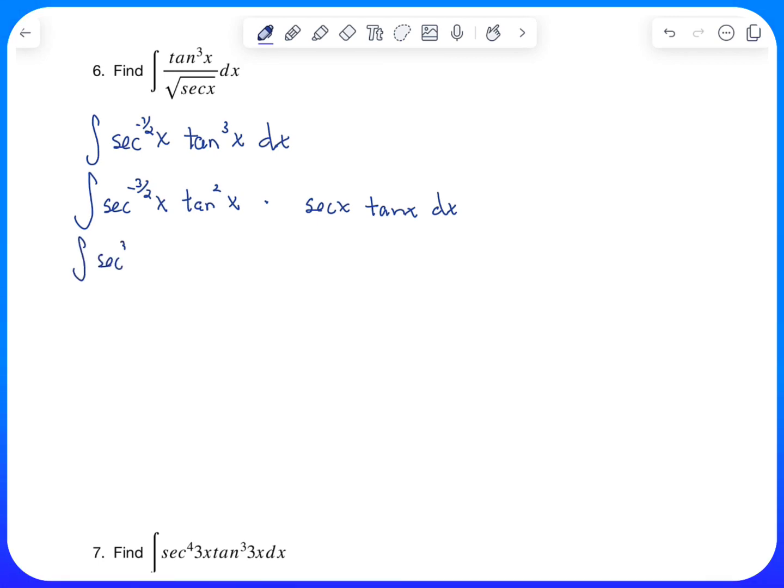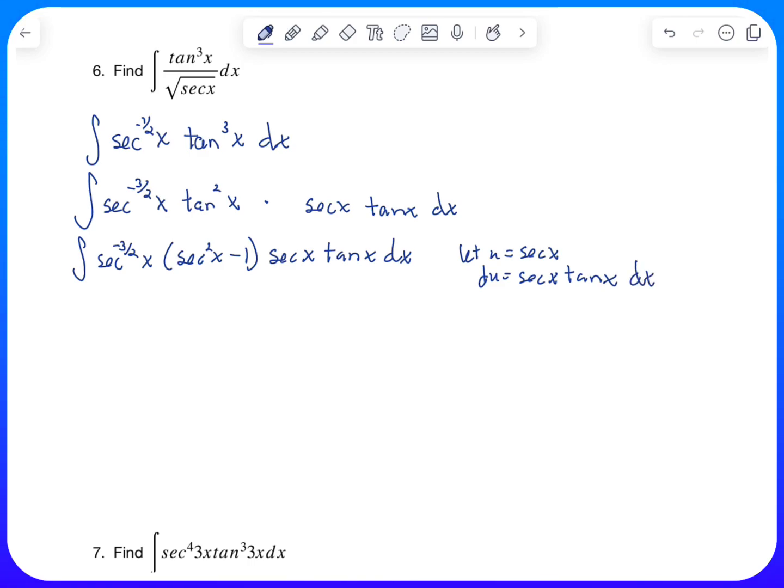And so I'm going to replace that tangent squared with our Pythagorean identity, get everything else in terms of secant, except for that secant tangent I factored out. So doing a little algebra here, I'm going to let my u be secant of x. And so we know the derivative of secant of x is secant tangent. So that cancels out those terms I factored out. That's the reason that formula works, that you factor out that secant tangent term.